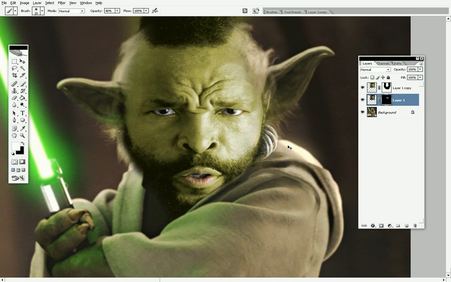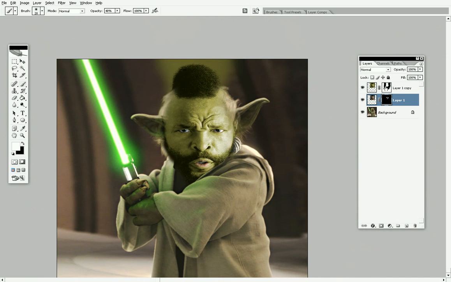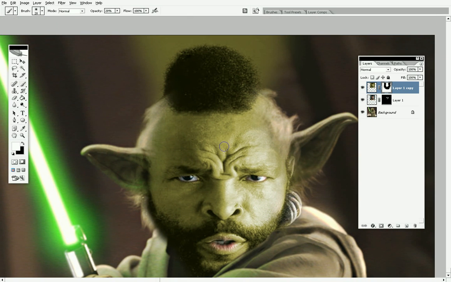Alright, once that's done, we're almost there. Go back to the top layer. Use a low opacity, like maybe 10 or 20%. What we're going to do is start masking in and allowing some of that texture from the Yoda face back into the image.